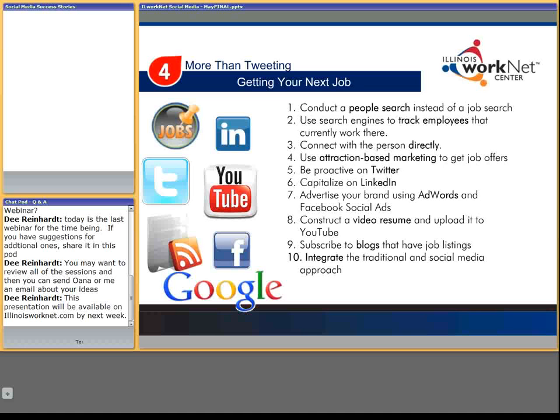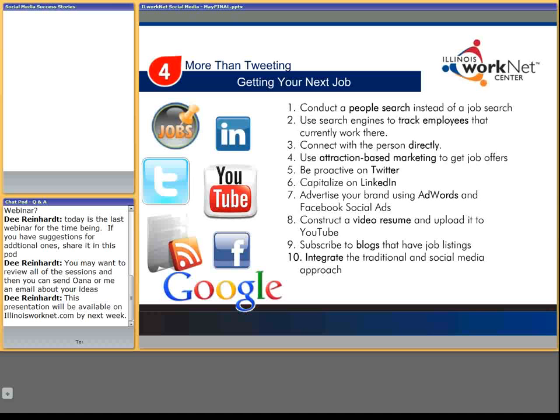Right. And actually what's interesting now with groups, for instance, our Illinois WorkNet group, there's so many people having conversations on there, and it's just so much fun. People are sharing, hey, I got a second interview thanks to LinkedIn, or people were sharing about their businesses and how they've doubled. Yesterday, one of the participants shared how, oh, I learned how to use blogging thanks to your webinar, and now we got all these people on here, and it's really exciting.